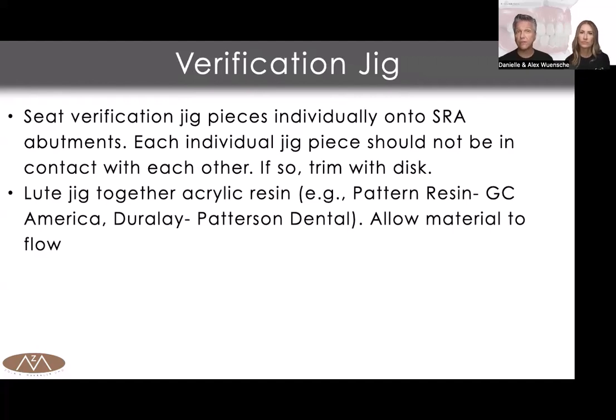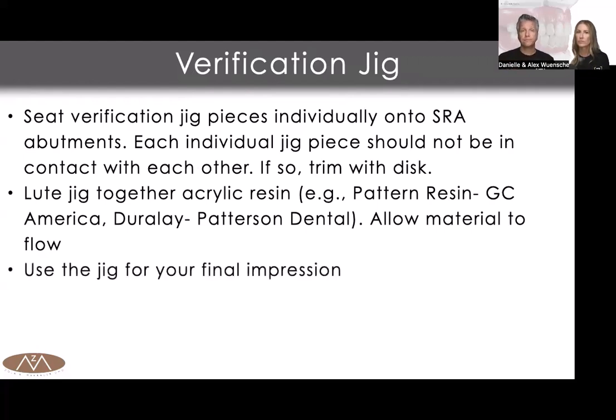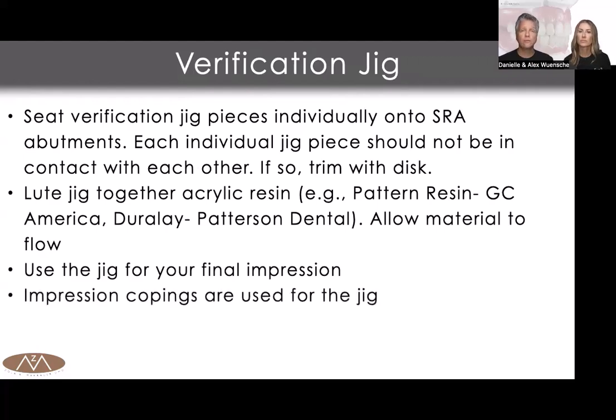Then we have to make a verification jig, right? Dr. Makar prefers to have the verification jig segmented, connect the pieces in the mouth, and then lute the jig together with a pattern resin or Duralay, and then use the jig for the final impression, right? That's his preference. I say always use the verification jig, prove the passivity. If it's all passive and good, we actually have a good model, right? We don't have to necessarily segment the jig. That's a preference again, right?